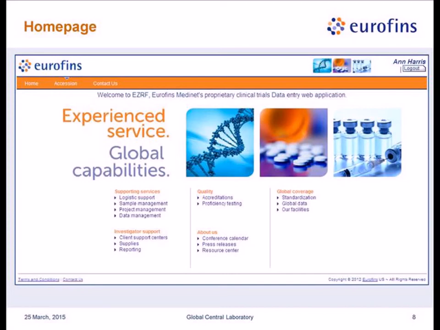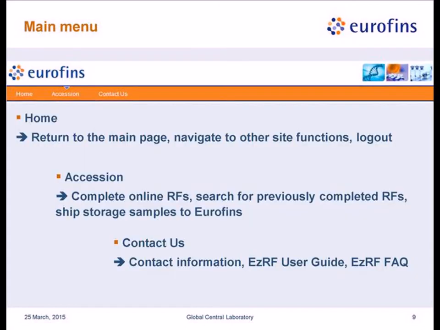So just to reiterate, the Contact Us tab has the contact information of all the Eurofins lab locations, and then you have the link to the EzRF manual, and you also have a link to the EzRF frequently asked questions. Now, these links would take you to the PDF versions of the document. So if you click on the link for the EzRF manual, it will take you to the PDF version of the manual. If you click on the link for frequently asked questions, it will take you to the PDF for frequently asked questions.